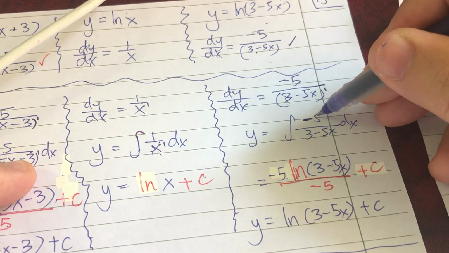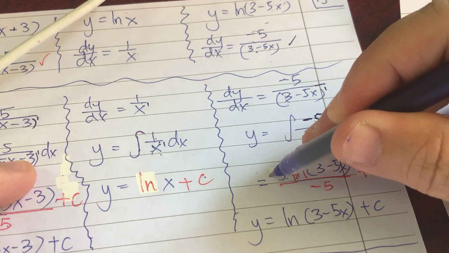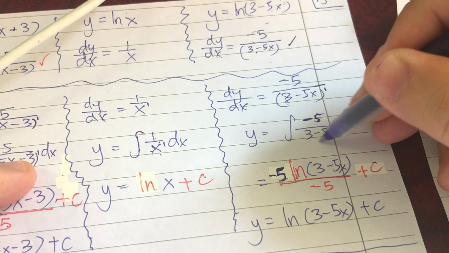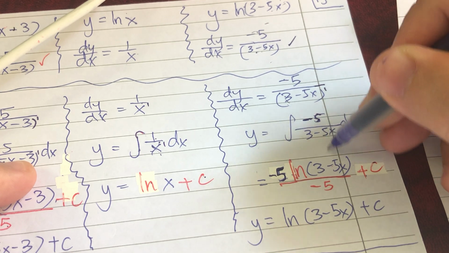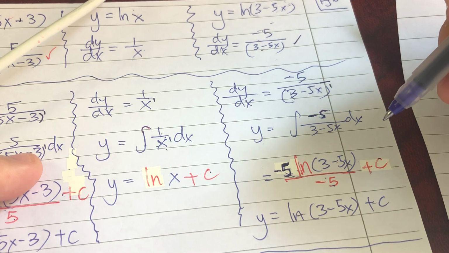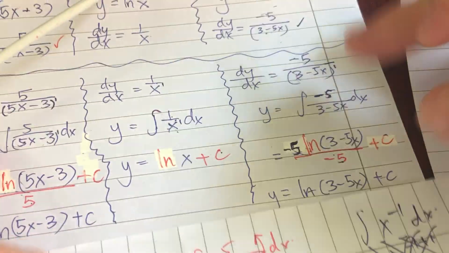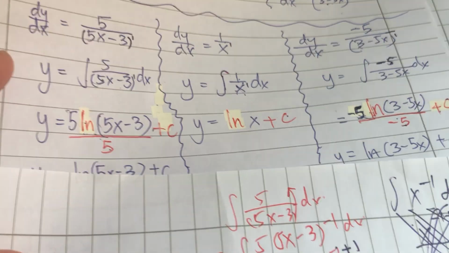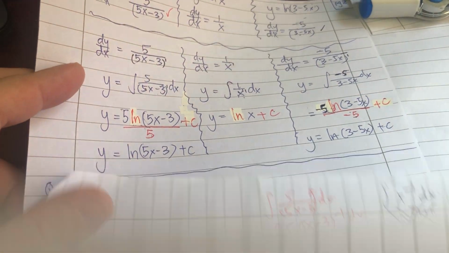This stays where it is. But you must differentiate this, which is minus 5, throw it downstairs, and you will find that you end up with this. That's all. You must be familiar with this. In the exam, if you are not thinking properly, you will probably be stuck with such questions.